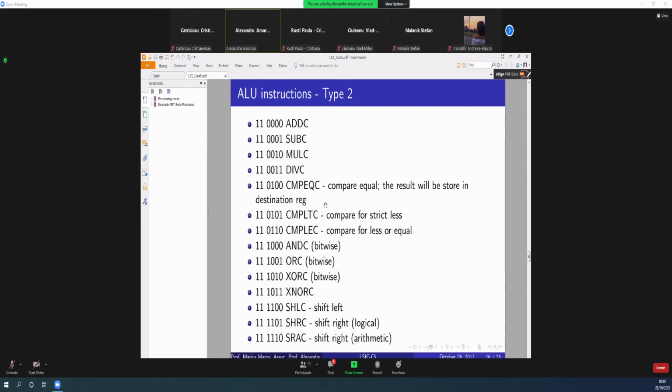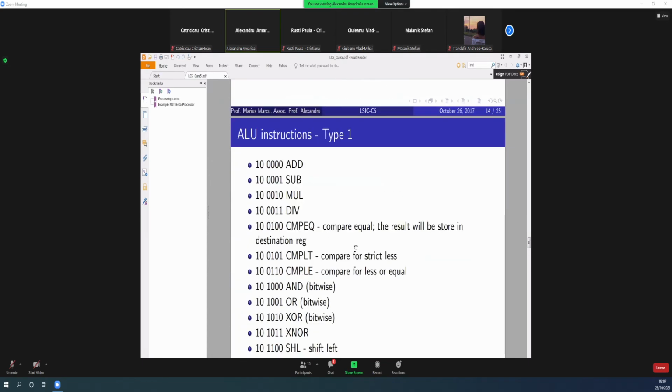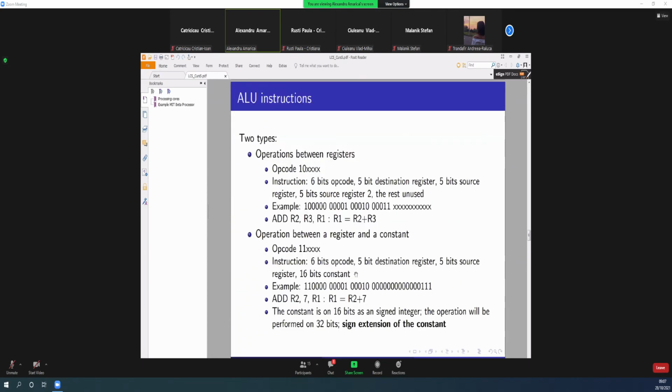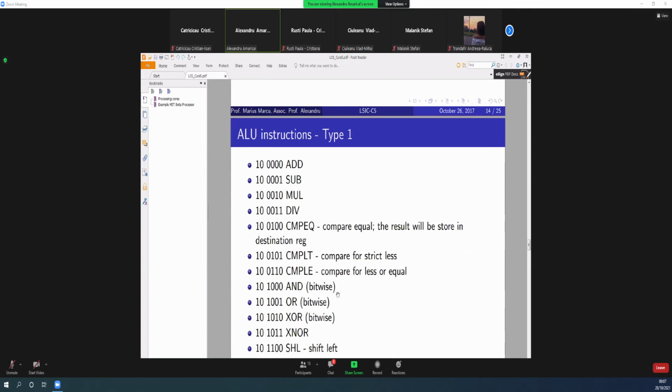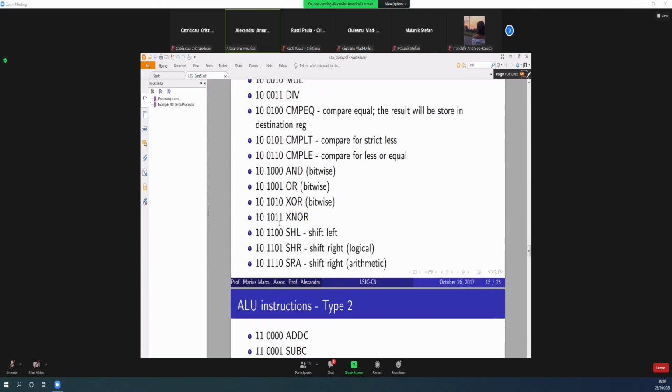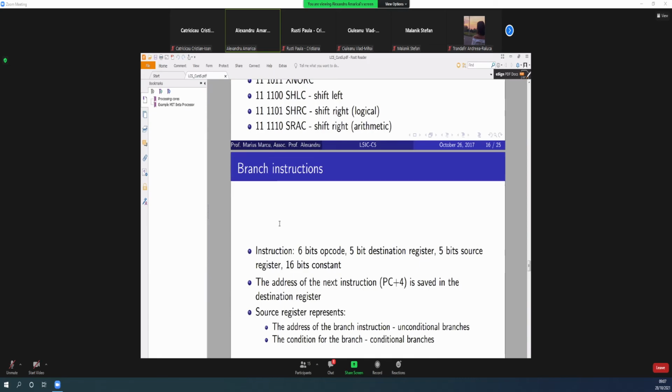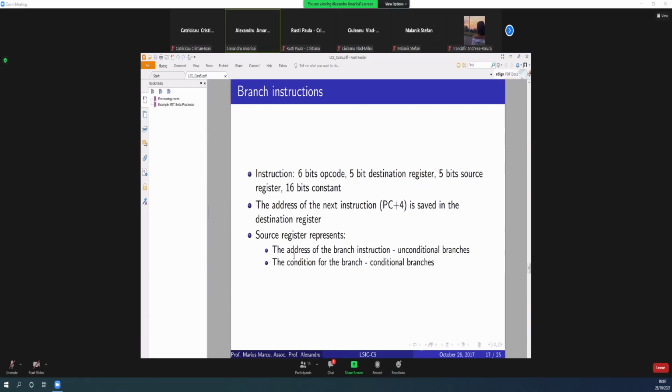And here are the opcodes for ALU instructions type 2. So basically, based on the opcodes and on the different register encodings here, you are performing the operations given by these opcodes.